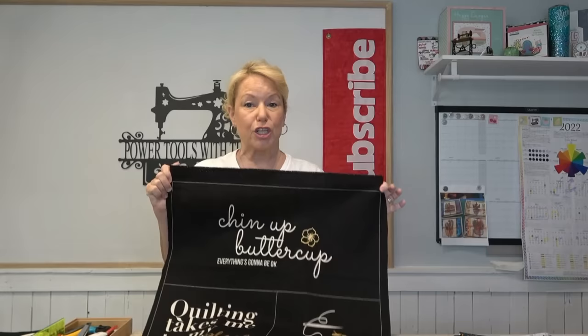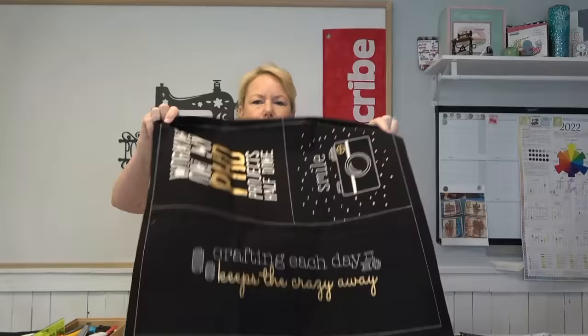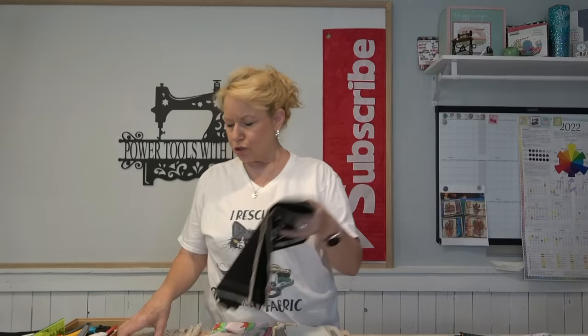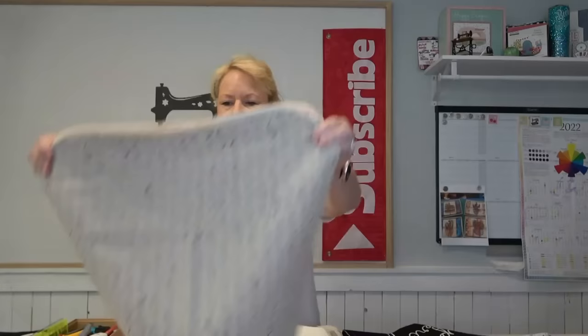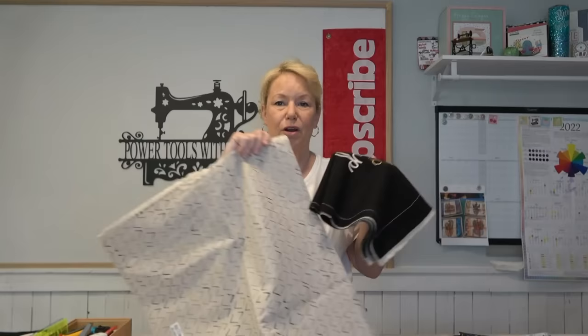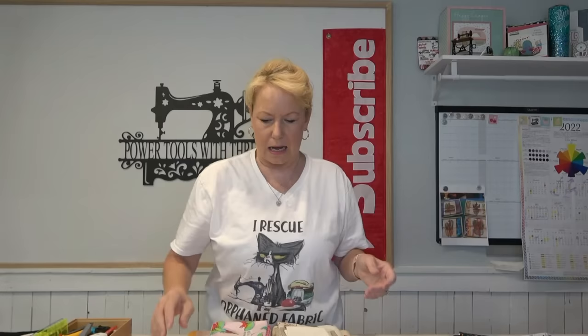This is like a canvas — it's not quilting cotton. I thought I could take a couple of these little panels and maybe make a tote bag out of it, just a simple tote, nothing fancy. You could also do a couple of pillows with the long one — just put it in a chair in your sewing area. For the inside of the bag I also chose a fabric from Zen Chic's Hello Winter 'Time to Get Cozy' line for Moda. It's got the same black, gold, and tans in it — I thought it would make a nice lining for a bag.